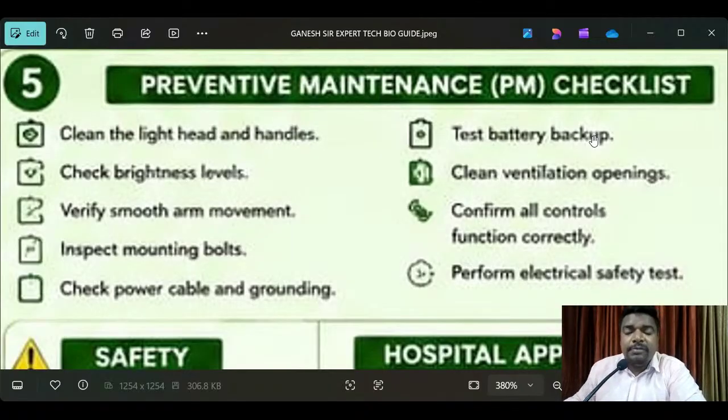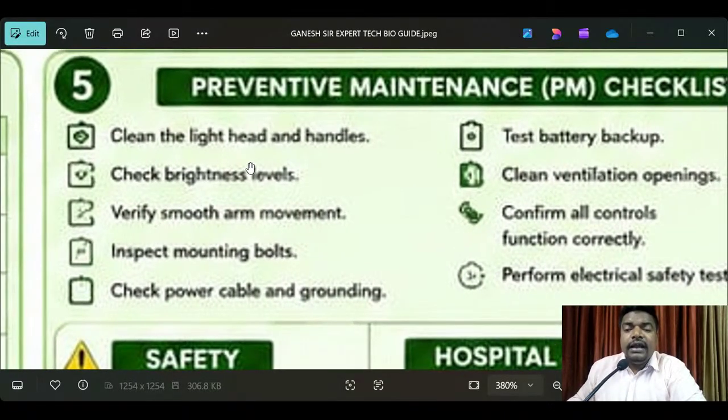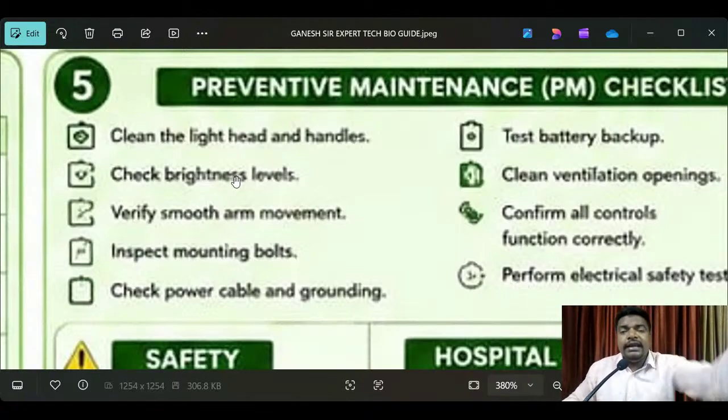What are the important things as a biomedical engineer? Actually, preventive maintenance is based on a schedule. Hospital management or company management will give one schedule. Many equipments are quarterly, many are half-yearly, many are yearly. There are different types of schedules, so we have to implement the preventive maintenance. What points do you have to keep in mind as a biomedical engineer regarding the OT light, operation theater department, surgical light? Let me first show you, and I'm going to read out the points now, then you can understand. Whatever I'm sharing here, try to catch the point as a biomedical engineer. Try to become a practical engineer.